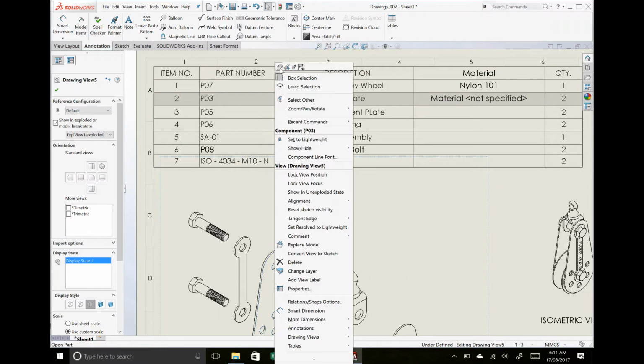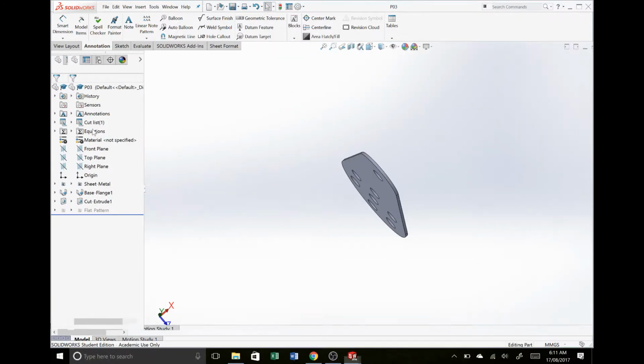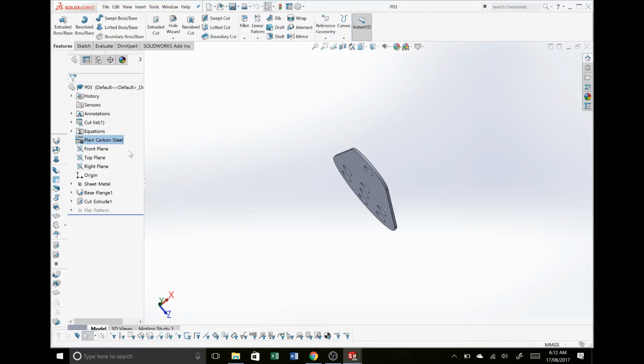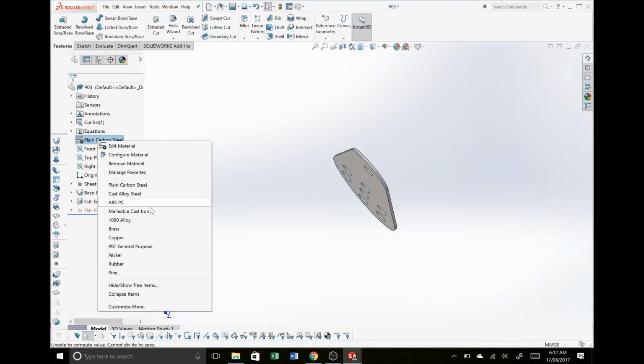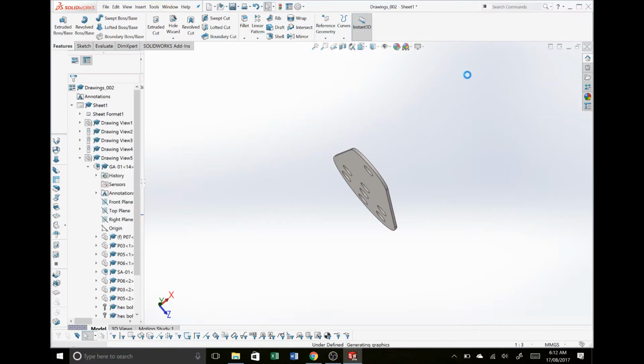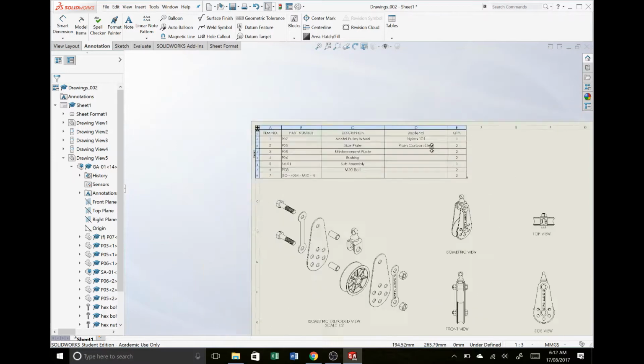So I'm going to open up the side plate and make sure there's something specified this time. So I'll right click here where it says material not specified and just set it to something like plain carbon steel for this one. I think there's even a sheet steel somewhere. No, I'm a liar. It wasn't there. Forget it. Let's just call it plain carbon steel. That's good enough for me. We can now close that, and we should see that our bill of materials has automatically updated with that new information. Now that automatic updating there is the strength of using custom properties to create this information over manually typing the information, where you'll then also have to manually update it if there's any design changes.